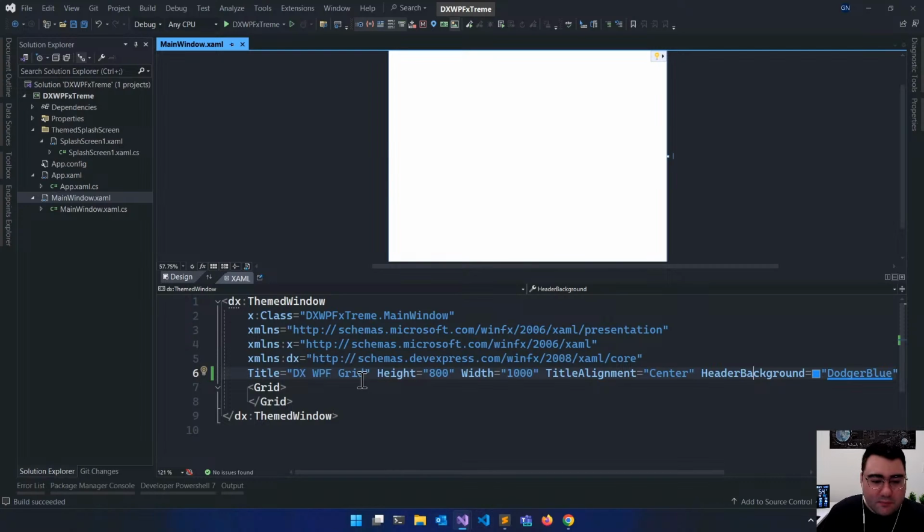Yeah, because what you're showing here is that normally if you would create a WPF application, it will have a different window type basically. But because you have used our DevExpress project template, we'll have our own base window, which is the themed window, which allows you to have these extra things, right? Yep.